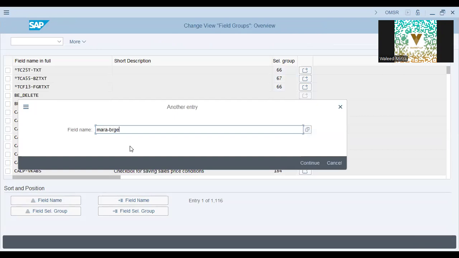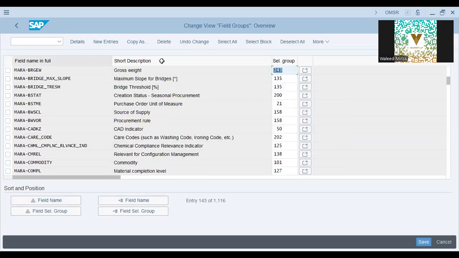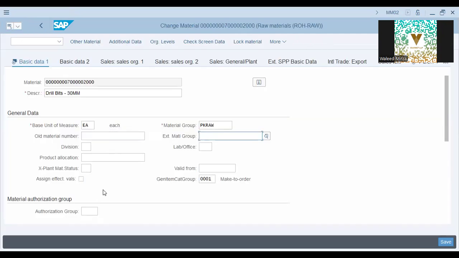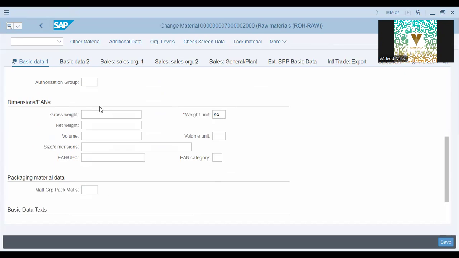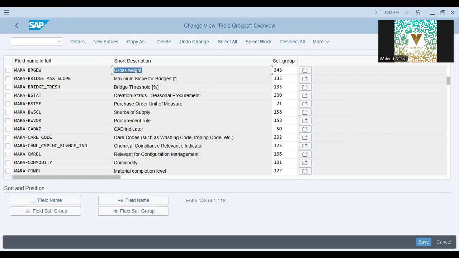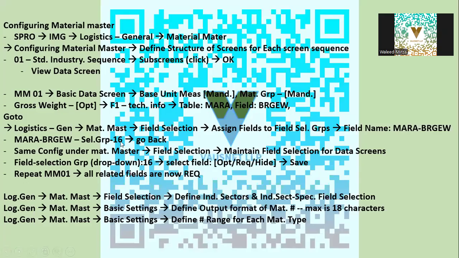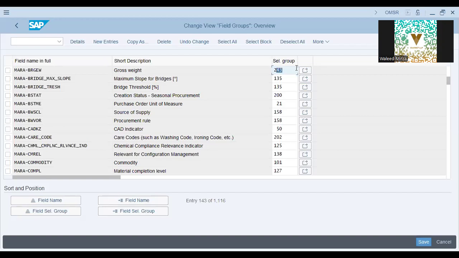MARA gross weight, with weight unit kg, and select group 16. Enter, save.